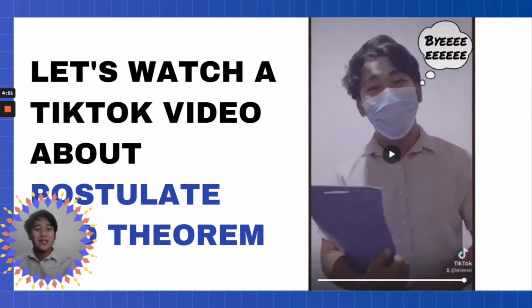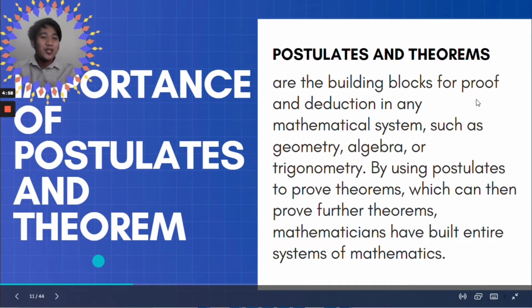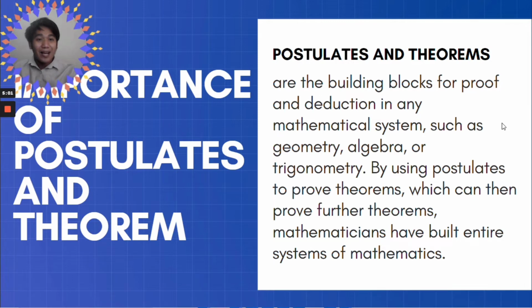So let's proceed. What is the importance of postulates and theorems, by the way? Postulates and theorems are the building blocks for proof and deduction in any mathematical system such as geometry, algebra, or trigonometry. By using postulates to prove theorems, which can then prove further theorems, mathematicians have built entire systems of mathematics. So this is a big system, right, students?